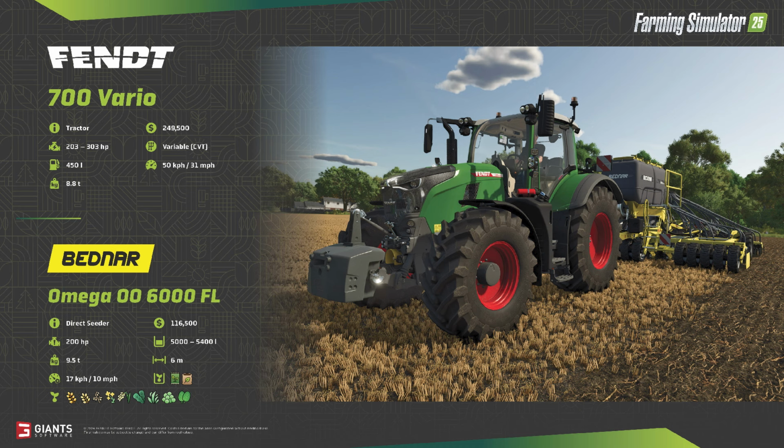And followed by that, we have the Bednar Omega 06000 FL. This is a direct drill seeder. It is going to require 200 horsepower to run, weighs 9.5 tons, and seeds at 10 miles per hour, which is pretty quick, actually. It's going to cost you $116,500 to buy, so actually not too bad price-wise for what it is, and holds between 5,000 and 5,400 liters of seed and fertilizer. And as you can see down below, it does have seed and fertilizer icons there, so it's going to be able to do both, and it has a 6-meter working width, so not bad there either.